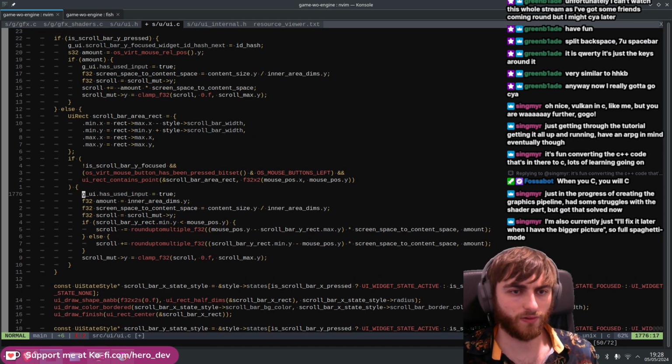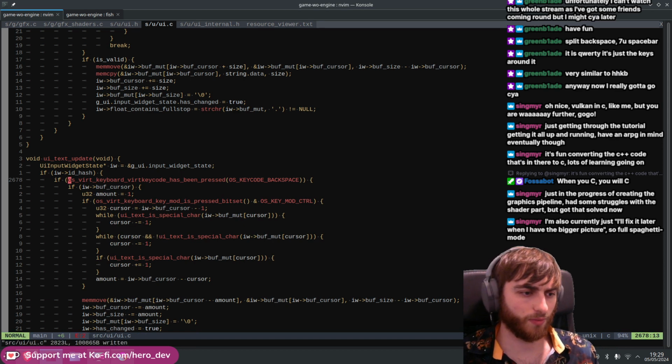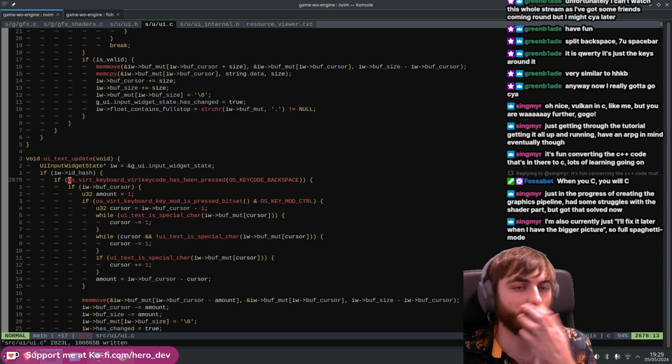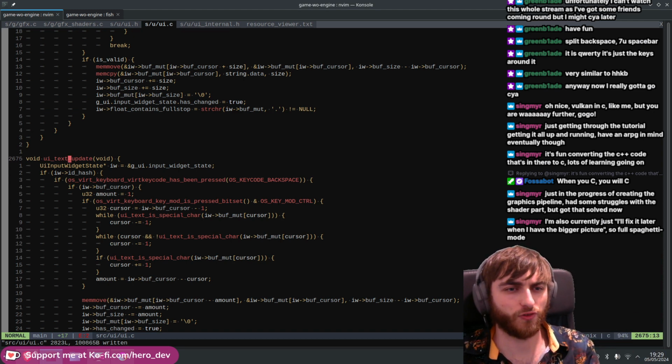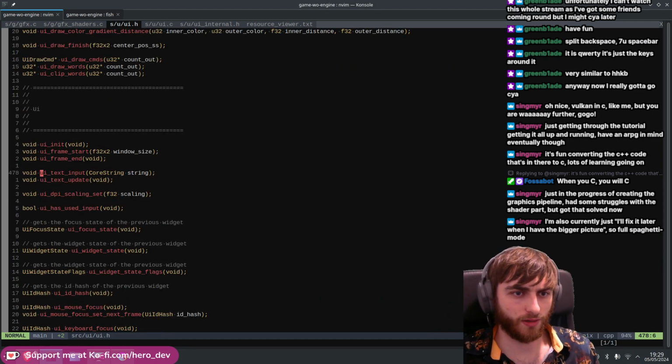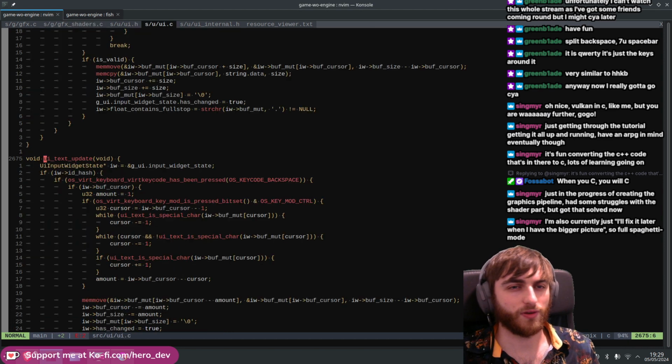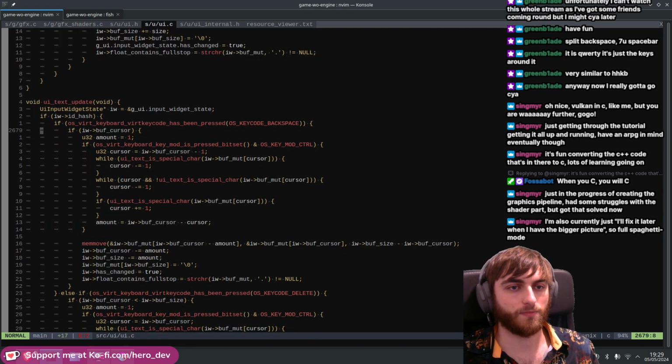Okay, so I think that's nearly all of them. So when you update the text boxes, so I've typed onto the keyboard, and this function gets called, I guess I've already fed it the text input. I think that's the way it works. The API is, yeah, text input, you put the strings in that you get from X11 or whatever, for all keyboard presses in UTF-8. And then you call update explicitly. For some reason, that's the way it's designed.